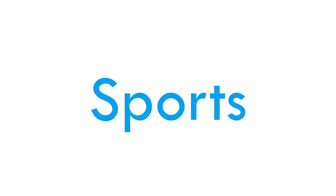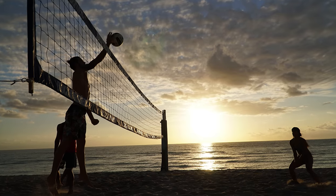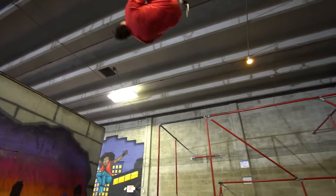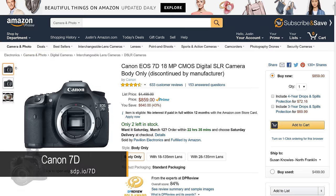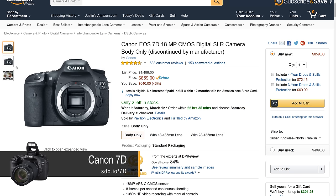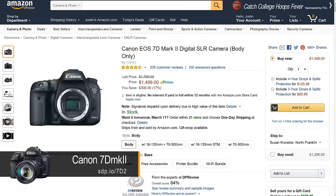If you want a compact camera and occasionally shoot sports, the A6300 is the best mirrorless camera. If you're a serious sports shooter, you might be happier with a used original Canon 7D for about half the price, because it has a dedicated focus point selector, a bigger buffer, no viewfinder lag, and more telephoto lens options. If budget were no concern, we'd grab a 7D Mark II for sports.